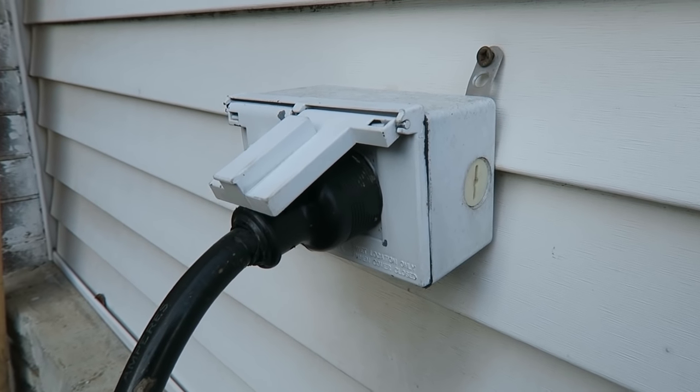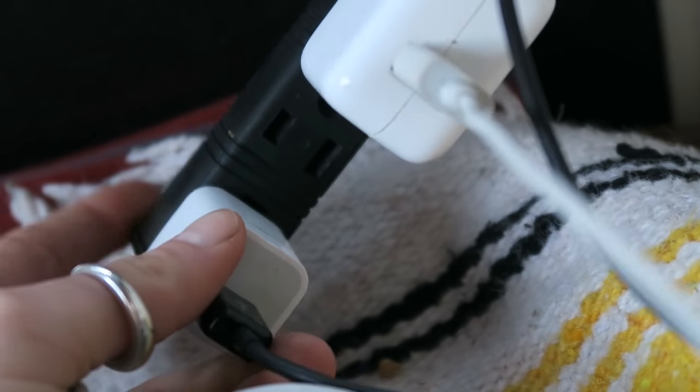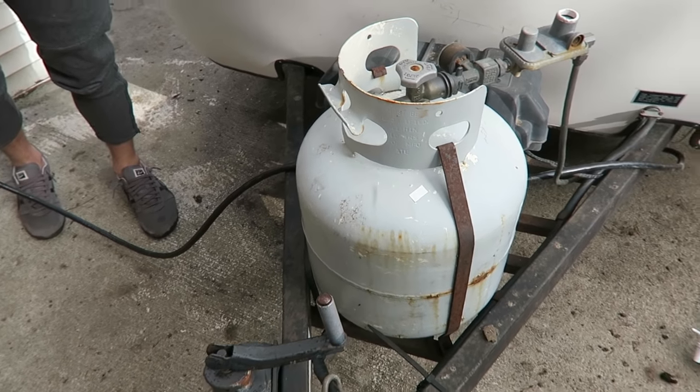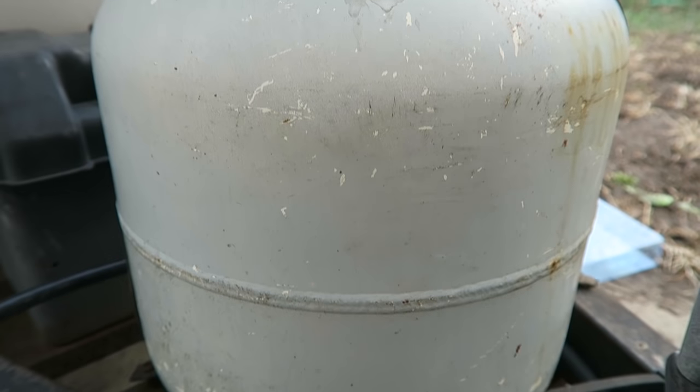This is where we get our power. It comes straight out of the house and straight into the scamp. We just have it broken up inside into a little splitter. It's set up for propane and electric through the battery. We gutted all the propane stuff though in favor of electric.